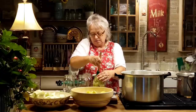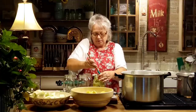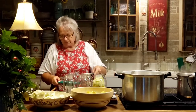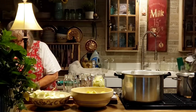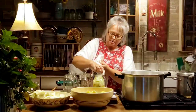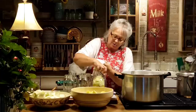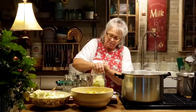It makes a really, really pretty jar too, because you can see the garlic and all them herbs in there in the jar floating around, and it looks good. Okay, we're going to take our linen cloth, and I'm going to go around the top and the sides because I got little pieces of herb on there, and you want to make sure it's good and clean so that your seal's good.